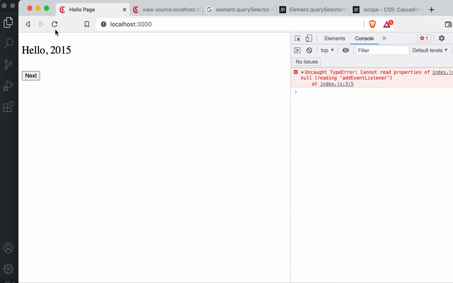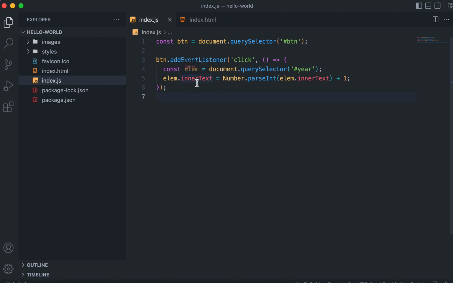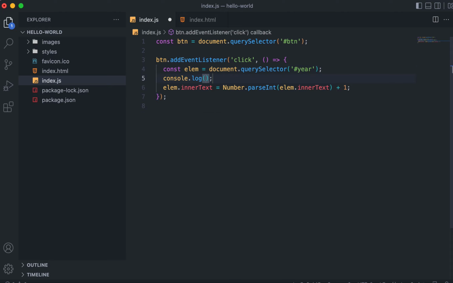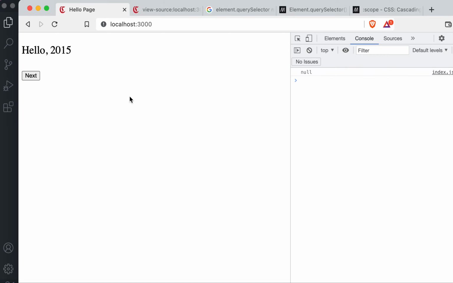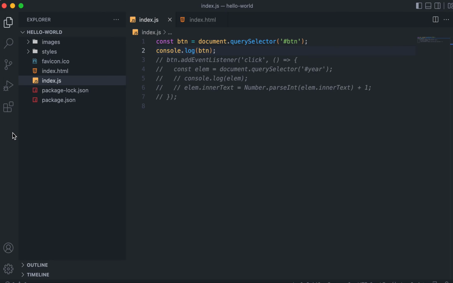You see that even in loading it is giving an error. Why is there an error? Because this element is basically null, and you are doing null dot inner text, right? If you see this ELEM, then you can see that leave ELEM. In fact, this BTN is itself null, right? There is no DOM at all, so you can see that this thing is null. So the point is that this thing is creating trouble.